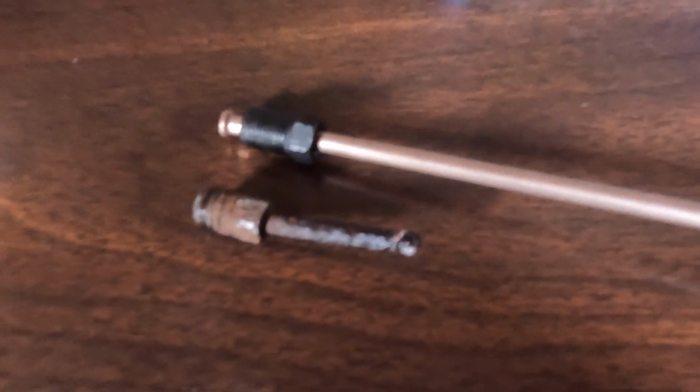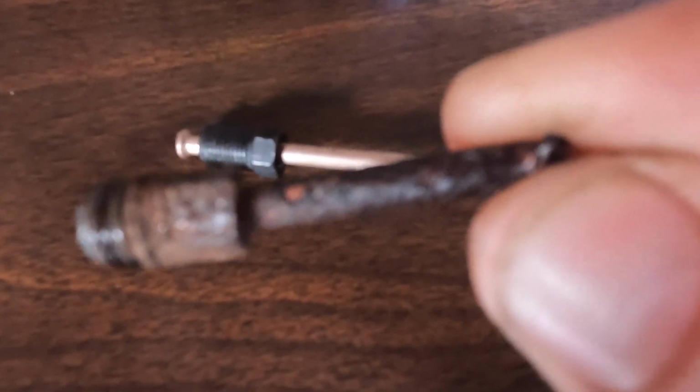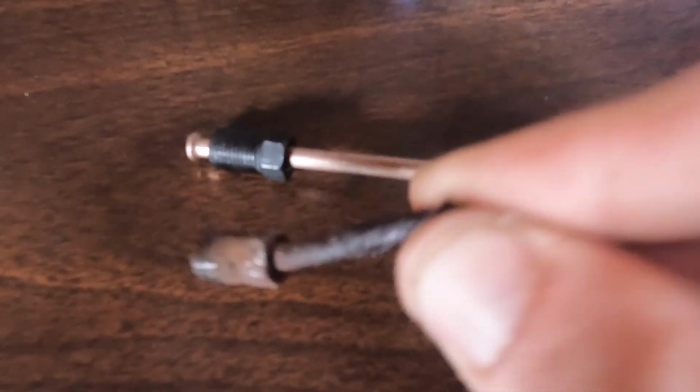We got the new brake line. We got the zinc coated brake line, so that way it doesn't corrode like this one. Alright, I'm putting a line in. These would not screw in correctly to the soft line, flexible line on the truck. So I went and I got new fittings. Got a flaring kit. Already flared one end, looks good. We'll slip both of them on and flare the other end, then we can get it put on the truck.